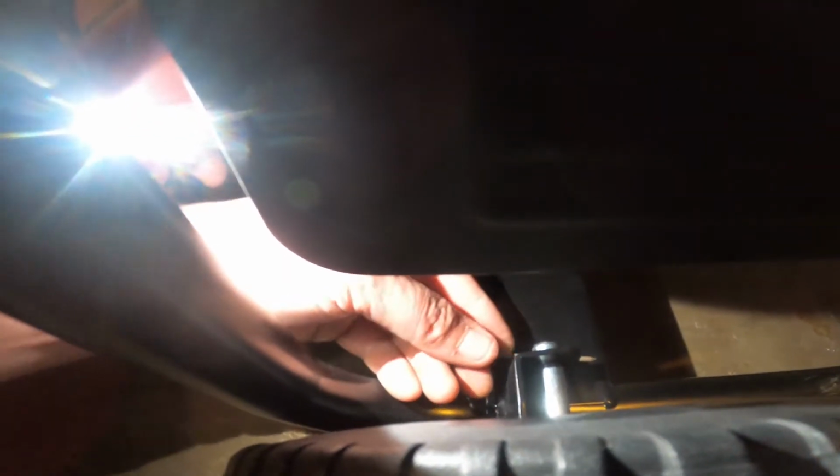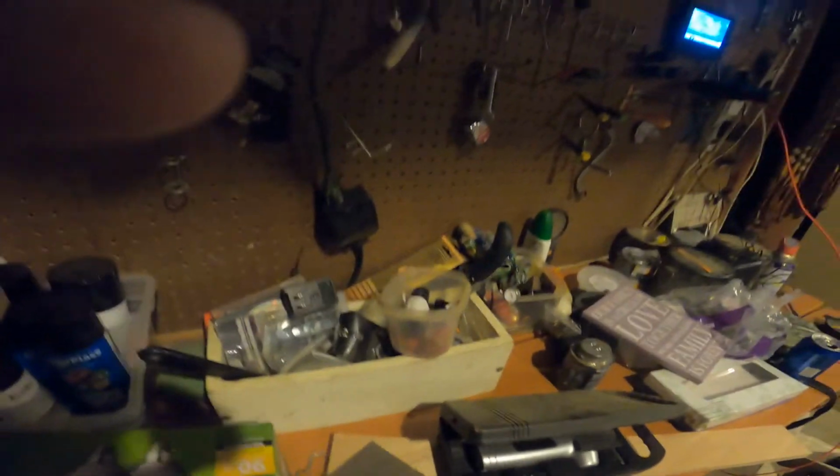Probably can't even see down there. It's dark as can be. You go get a flashlight. So basically you can see, come over here. There you go. You see down in there. Just gonna put that nail through. And then we're gonna try to bend it over with some pliers, hopefully. And well, I got a set of pliers over here. Oh, yep, right there.